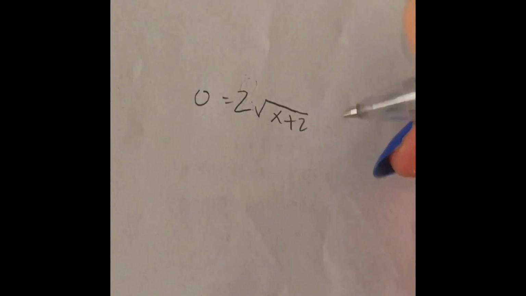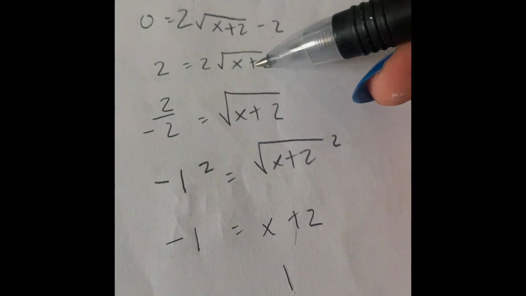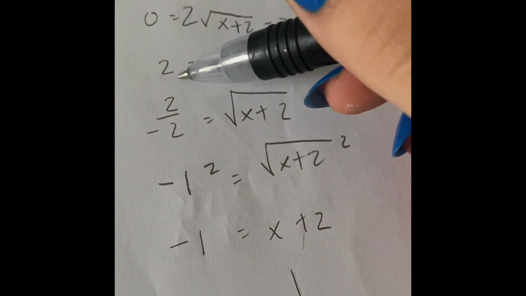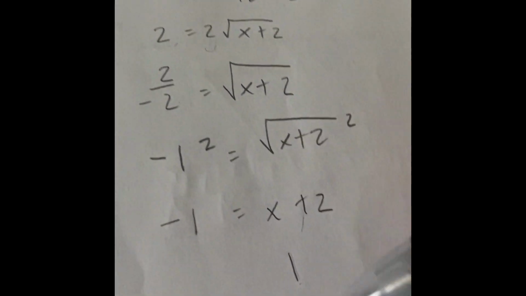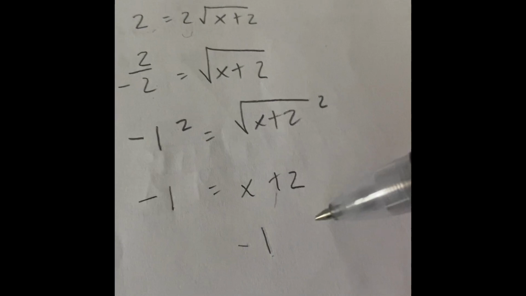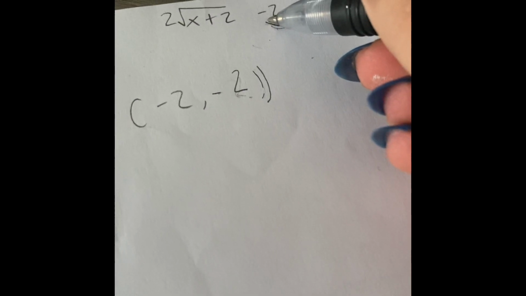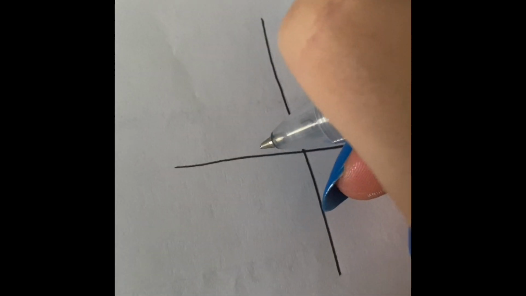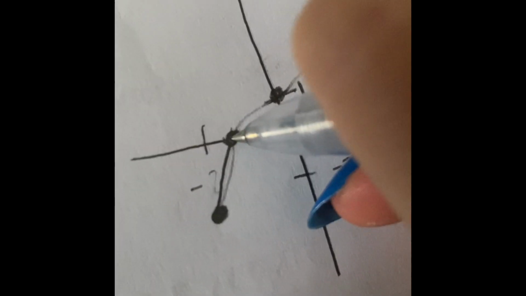For the x-intercept, you need to turn the y to 0 and solve for x. Okay, so we solve for x, we pass the negative 2 as positive 2, this 2 goes dividing, and it gives us negative 1 for the x-intercept. For the y-intercept, it's the same as the y, we search for the number outside the root, that is negative 2. We graph following the dots and the intercepts, and we draw the line.